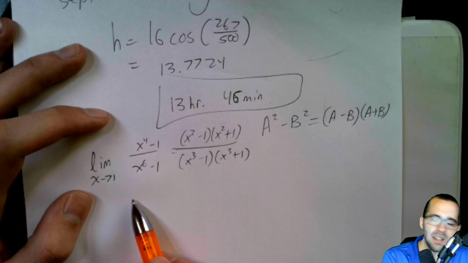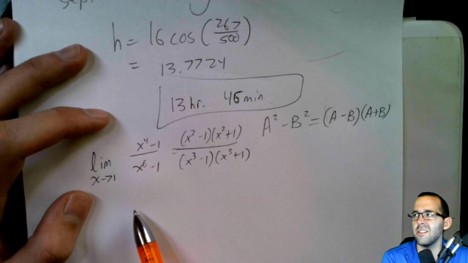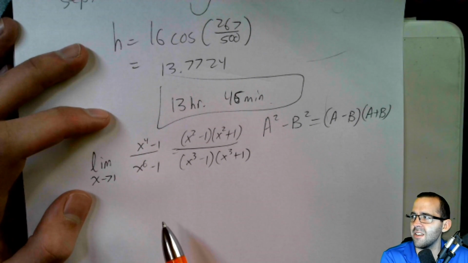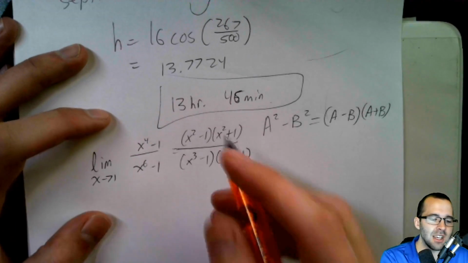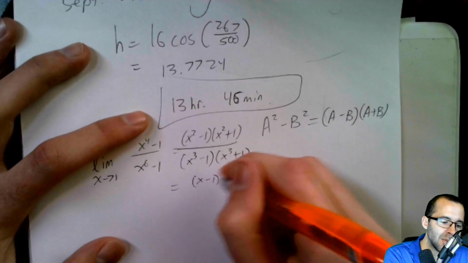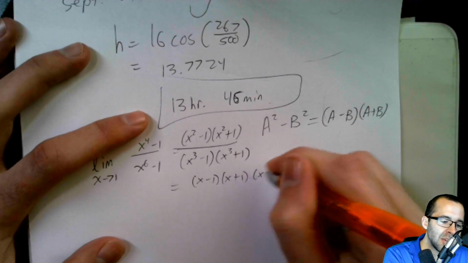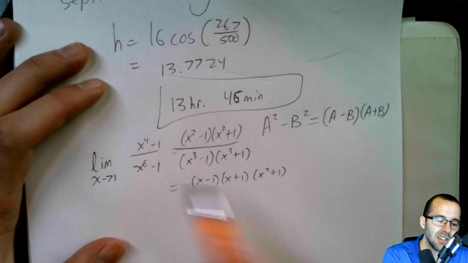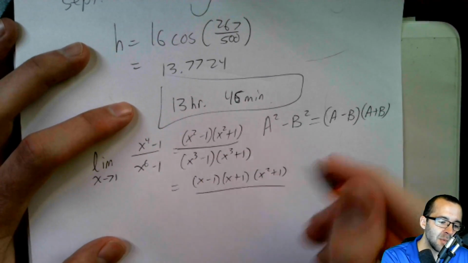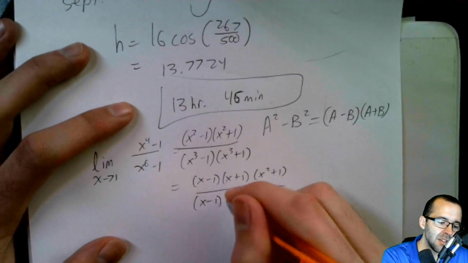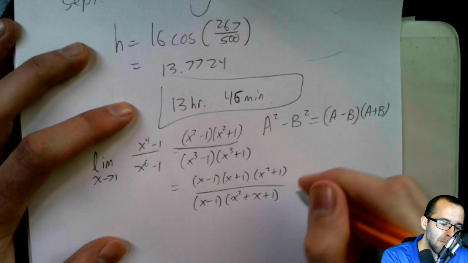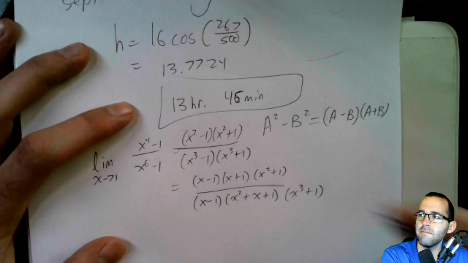Another way of doing it is using L'Hopital's rule. I would just use L'Hopital's rule. I hate factoring. I don't know if you've covered L'Hopital's rule yet, though. But yeah, you could keep factoring it here if you haven't done L'Hopital's. So this is going to be x minus 1, x plus 1. And then x squared plus 1 is prime. But we don't care about x squared plus 1 because that's not causing any zeros anyway. And the bottom, factoring perfect cubes is a different formula, but you can find it. It's x minus 1 times x squared plus x plus 1. Then we have x cubed plus 1.